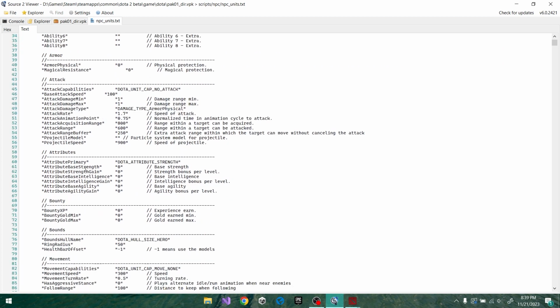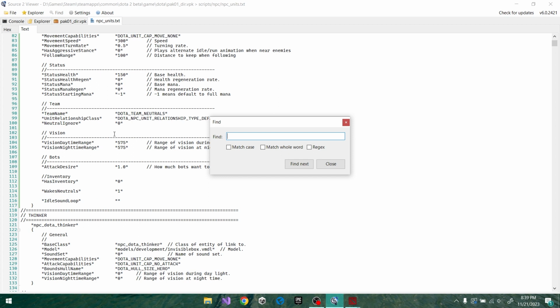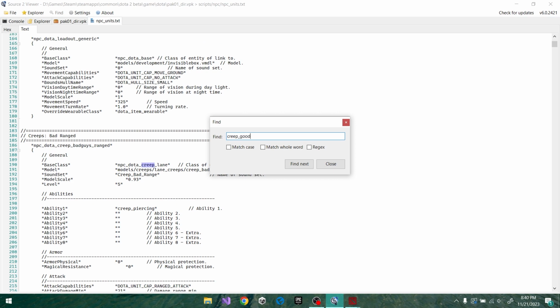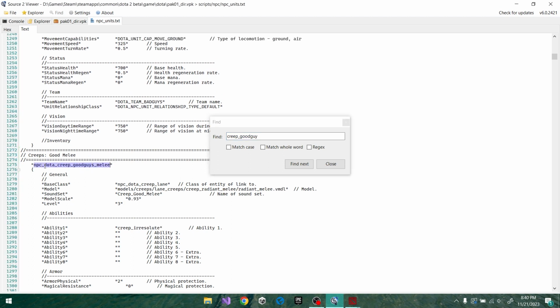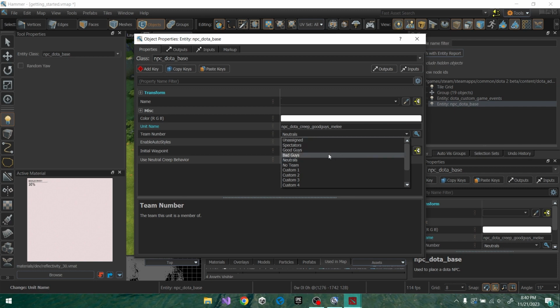We have a bunch of keys here for each NPC unit. Let's search for Radiant. It's probably npc_creep. Let's search for creep instead. Creep, good guys, as far as I can remember. There is a range. Okay, what I'm gonna do is double click and Control C to copy it, back to Hammer. Let's close it. Back to Hammer, and then you can paste it in here, and there you go. It will spawn a Radiant melee creep. For the team number, let's set it to good guys, so it's on the same team as our heroes.